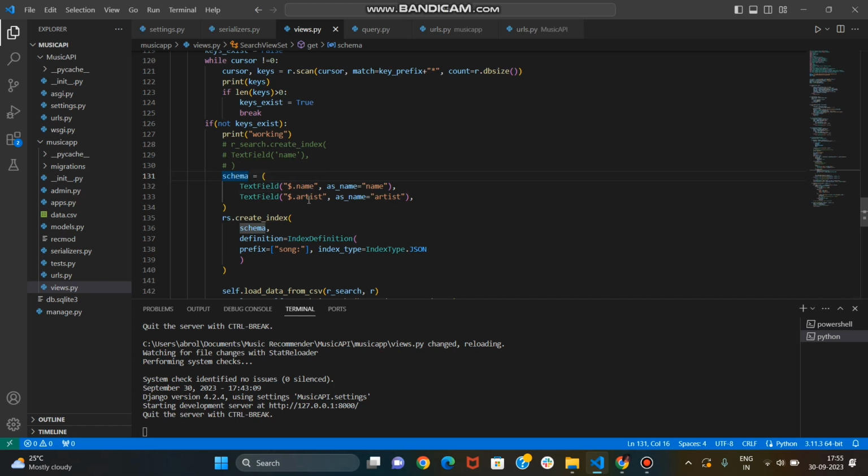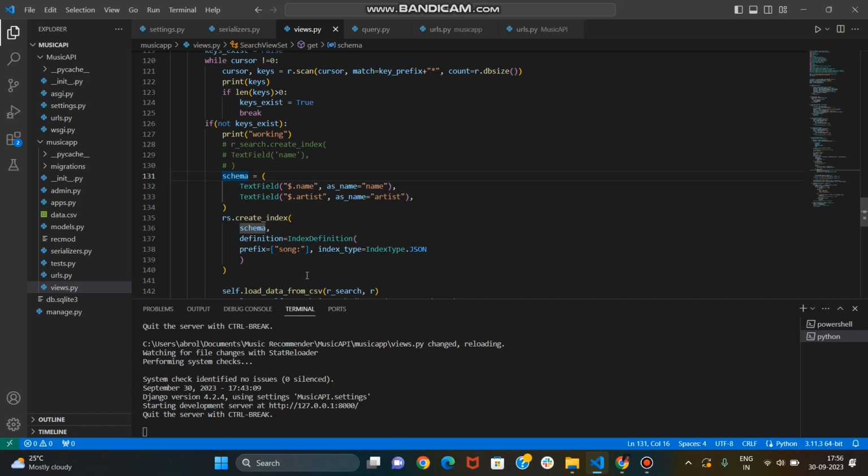Now there are various kinds of fields also. There is a tag field. If you want to search exactly on the basis of the full text, not partially, like if there is an entry which is yellow, now your query parameters would need to be the complete word yellow.